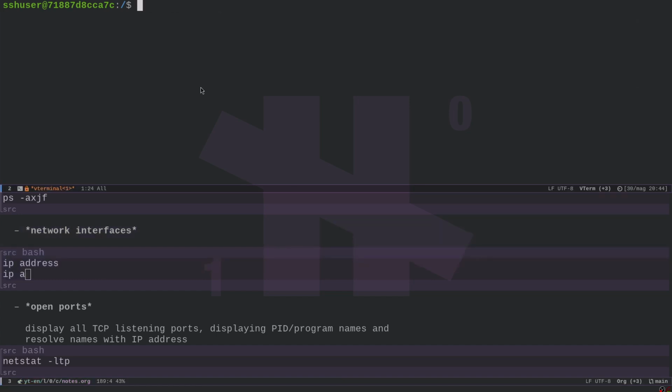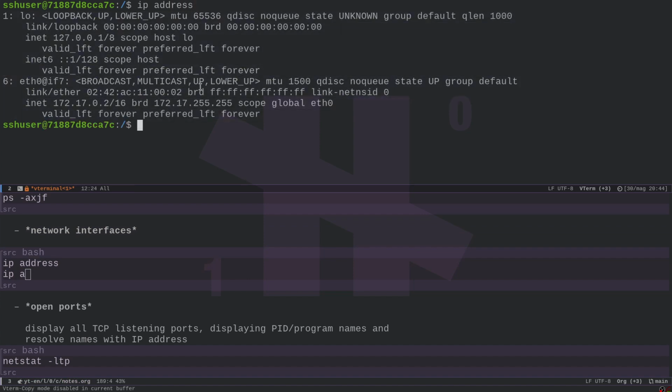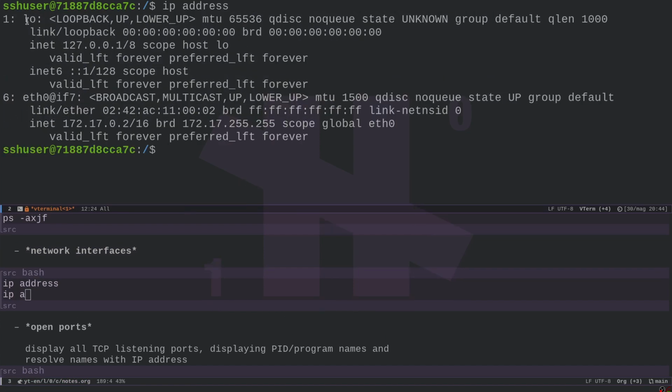We can obtain this list with the command ip address. So notice here, currently I have essentially two interfaces. One which is the loopback localhost interface, which has the IP address 127.0.0.1, and another which is eth0, which is the interface that Docker uses to communicate with the Docker engine, because currently I'm inside a Docker container. Technically I can, for example, ping google.com. Actually I don't have the ping command, but technically I do have internet connectivity.